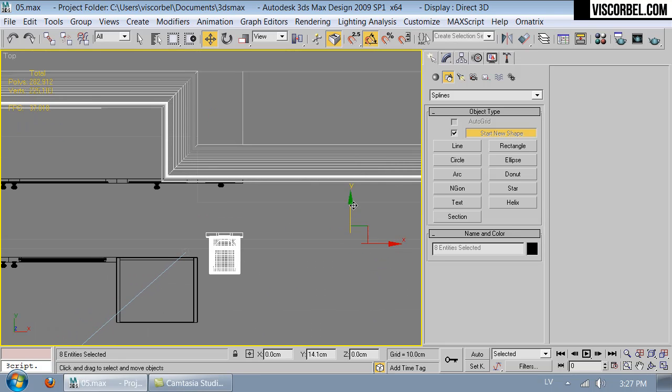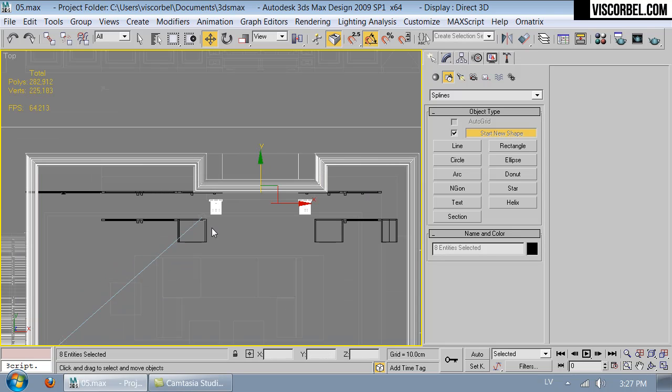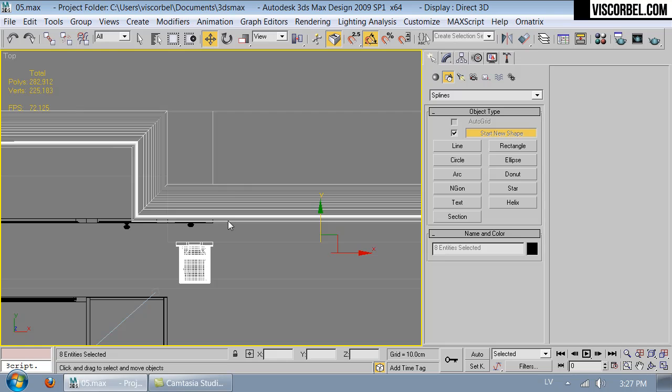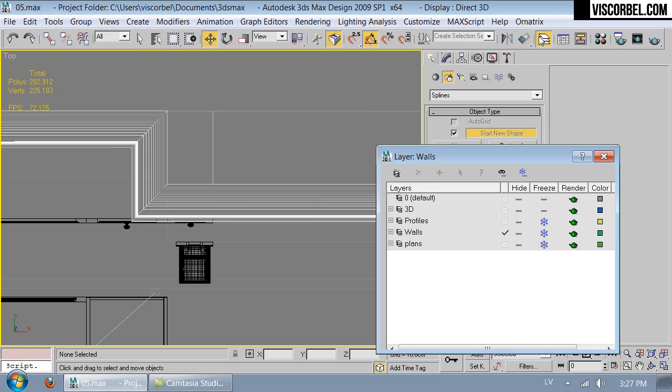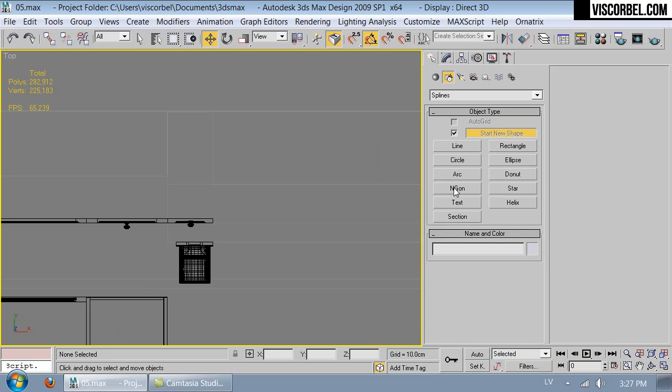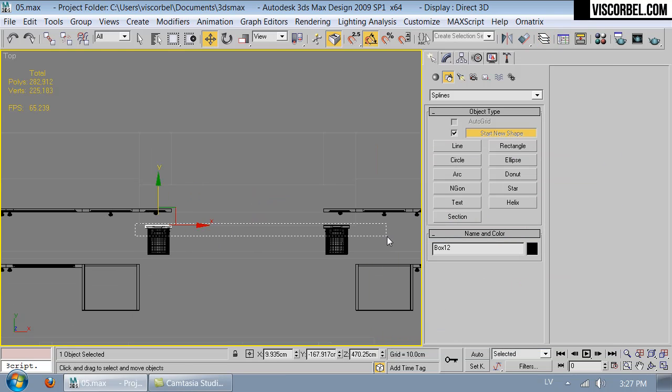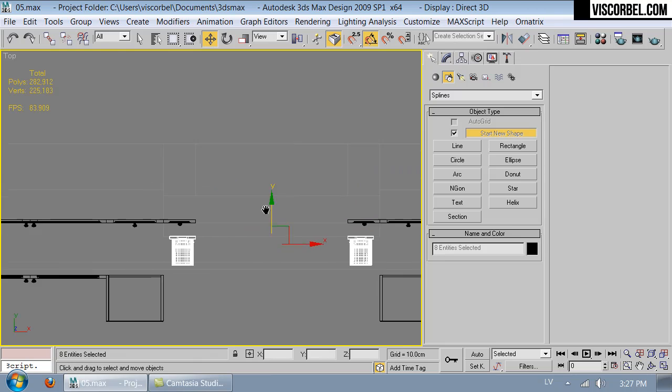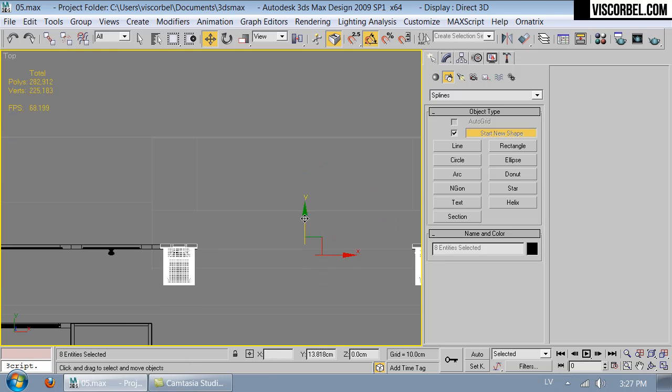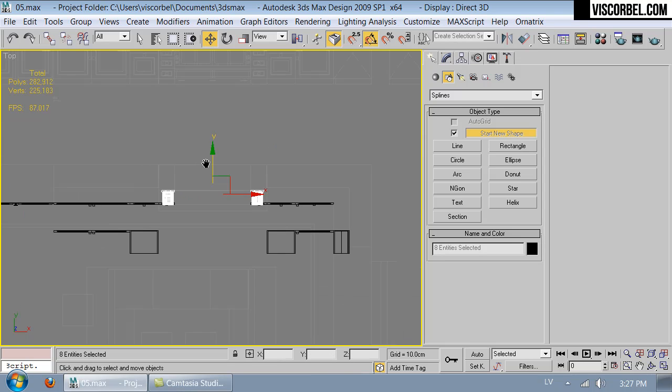These should be slightly out, like this. Actually, let's hide the walls for now. And these parts are actually here. Okay, that's good.